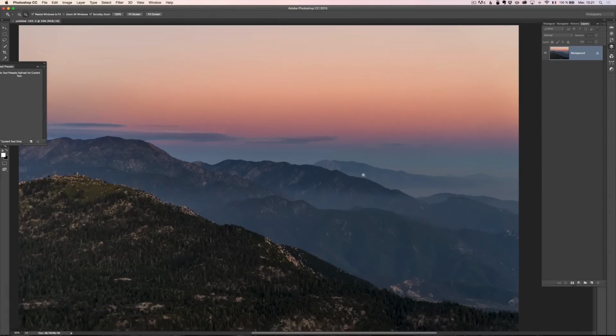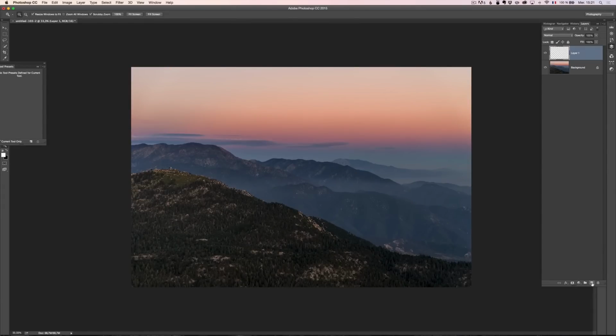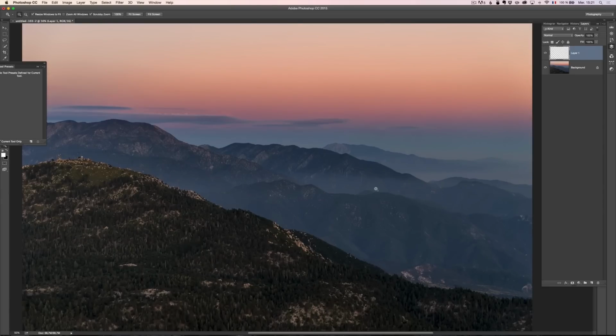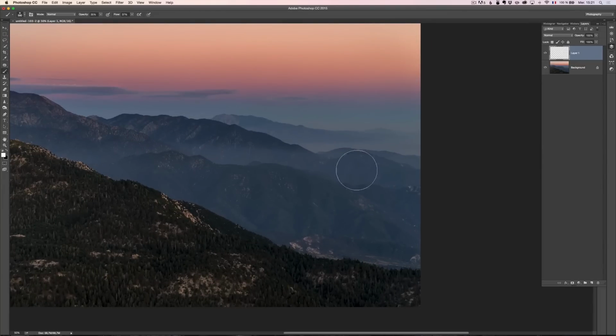So the first thing I'm going to do is create an empty layer. You see here there is fog. I want to add some fog. So I'm going to take a brush. Okay, let me erase this. I'm going to take a brush, and I'm going to make my brush opacity around 35%, my flow 35, white as the foreground color, and normal as the blending mode, okay?